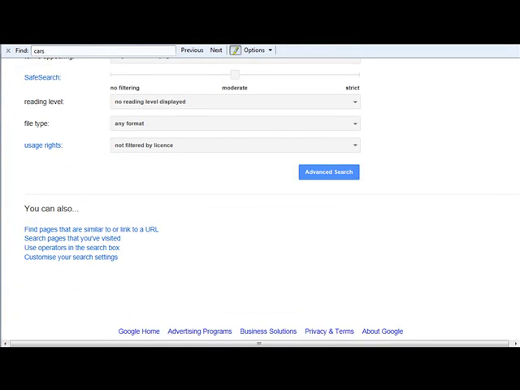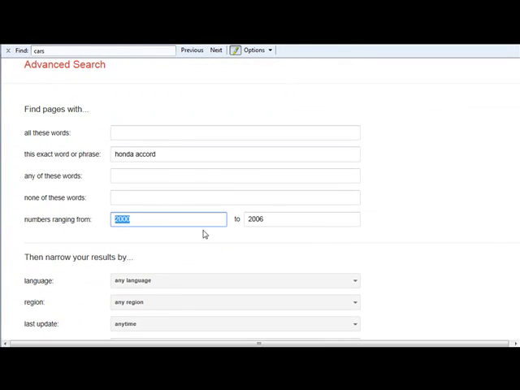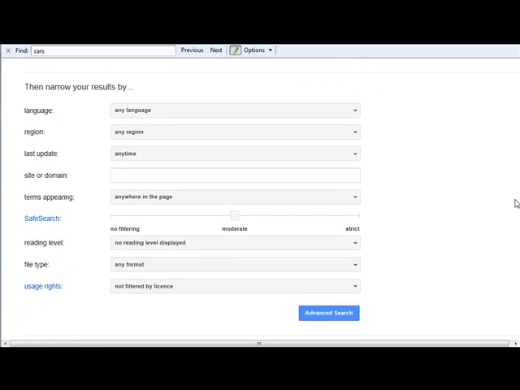I use this one a lot as well if I'm looking for parts for a car. If I know the year or the range, I'll use this function, and it will bring back any of the parts within that year. Because sometimes if it's an ad that someone's posting, they don't put every year. They might put a range, or they might put one of the years because they know that's the vehicle it came off of. So without this, you'd have to do a search for each one individually. By putting the range in, it's much easier. All the results come back to you at once. Okay, so that concludes the first part of the results.